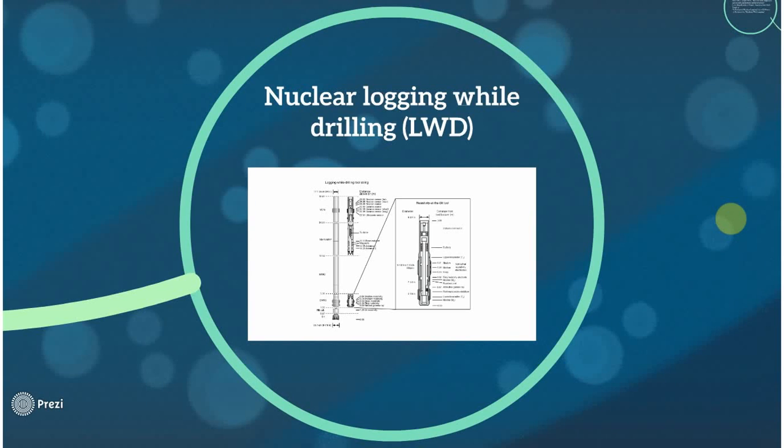Nuclear logging while drilling is the main subset of measuring while drilling, and these measurements are relatively inexpensive, although they require a more sophisticated surface system than is needed for directional measurements. The basic measurements of nuclear logging while drilling are resistivity and density porosity. Log plotting requires a depth tracking system and additional surface computer hardware.